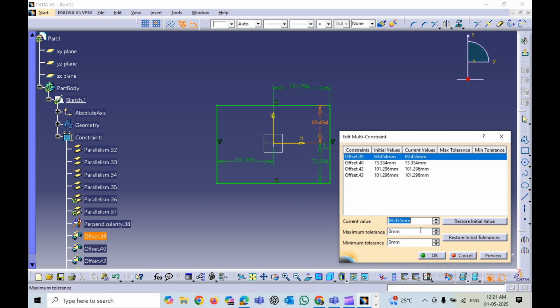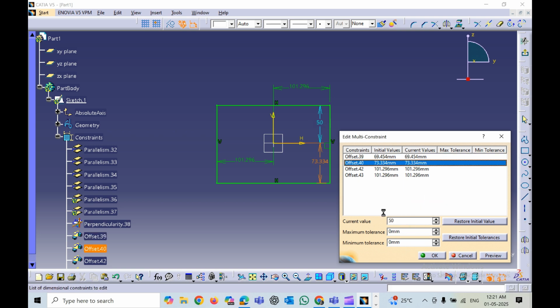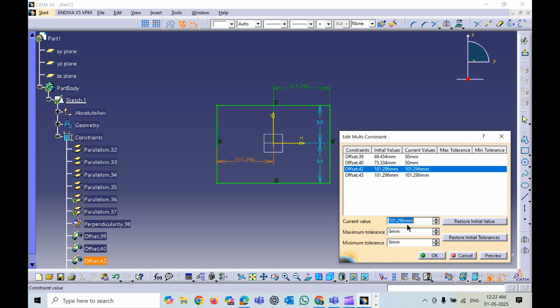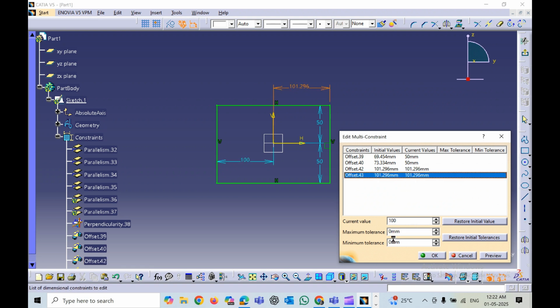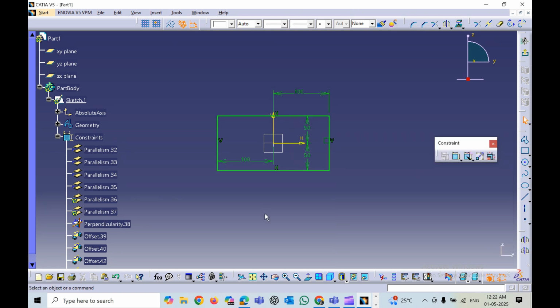So 64, I go for 50. The next one is 73, I go for 50. The next one is 100, and the next one is 100. I'll select preview and it looks like this.